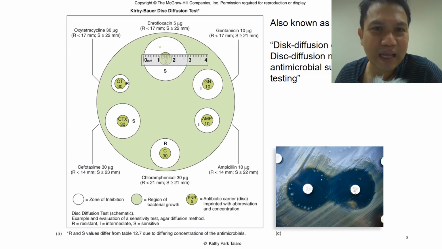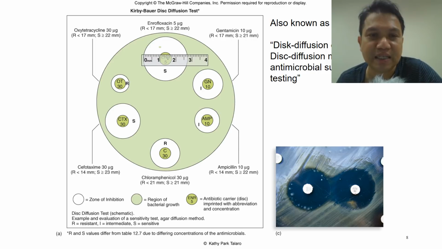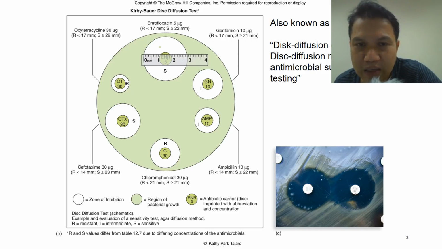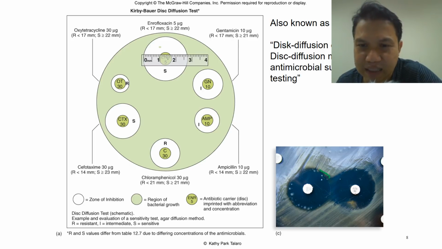Next slide, let's see what happens next. This particular slide is to show you the Kirby Bauer test. Okay, you see the area where there's no bacteria growing. I'm going to draw out the area where it is a zone of inhibition on this actual diagram on the right. That botak area where there's no bacteria growing. The green color is not so nice, I'll make it red color. Let's take a look at the red area. So I'm going to draw it out. Can you see the area where there's no bacteria growing at all?